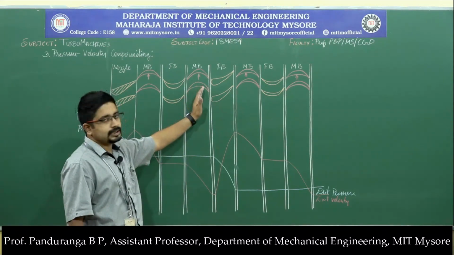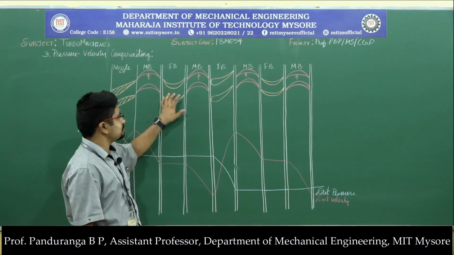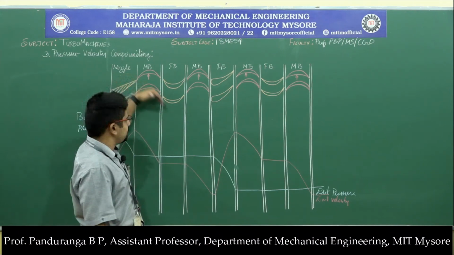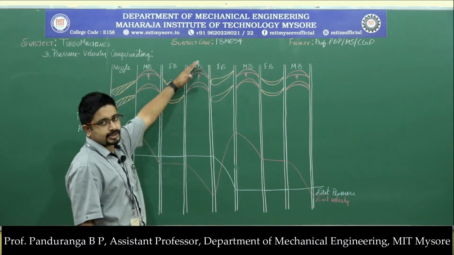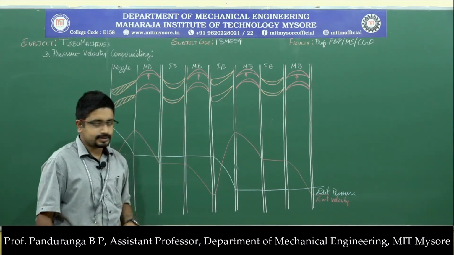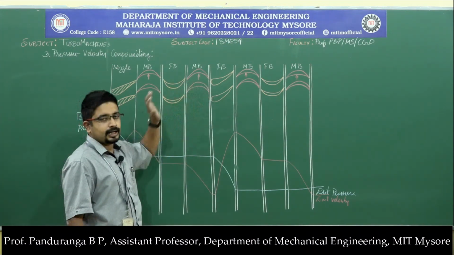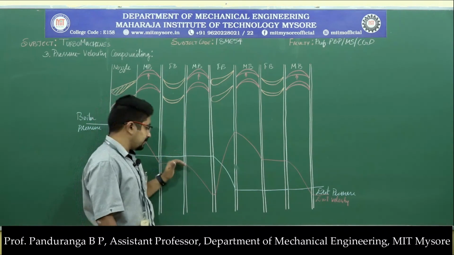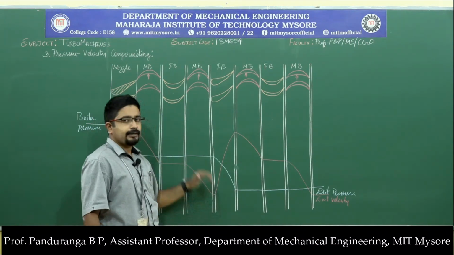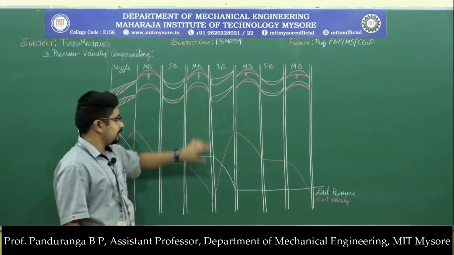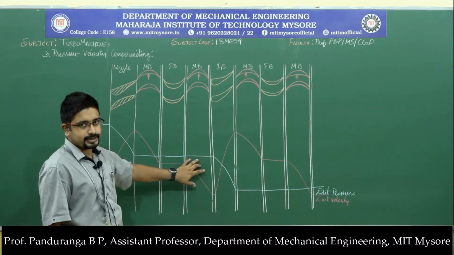Then the steam enters the moving blade. So this fixed blade is just to redirect the steam coming in this direction towards the next row of moving blades. So the steam enters the next row of moving blade where the remaining kinetic energy will be absorbed, so the velocity reduces, but since the blades are symmetric, the pressure remains constant.